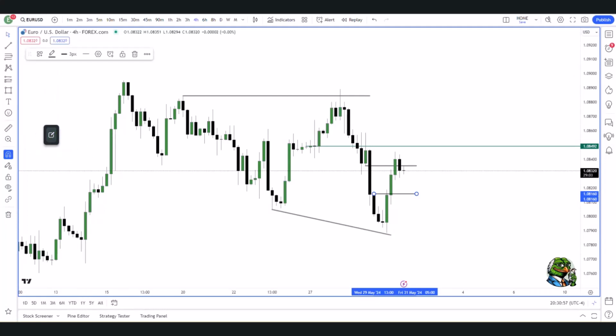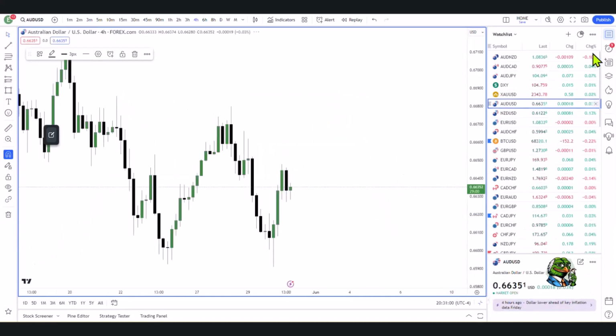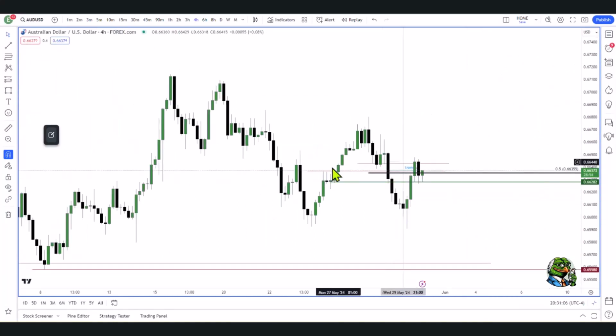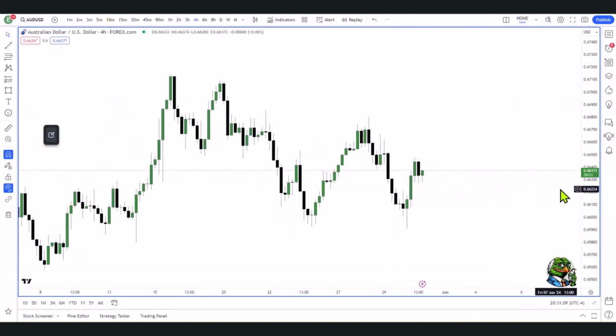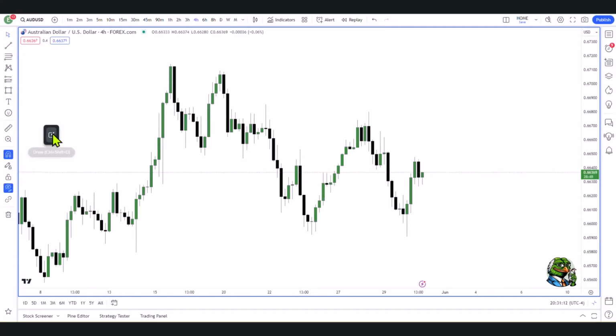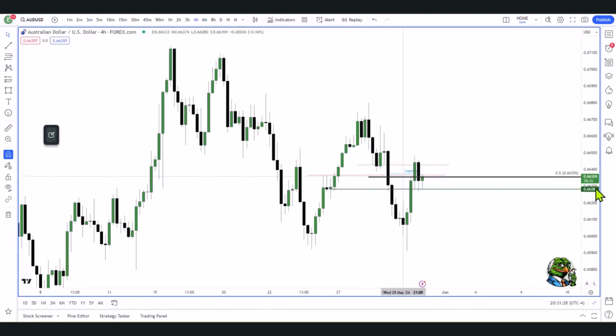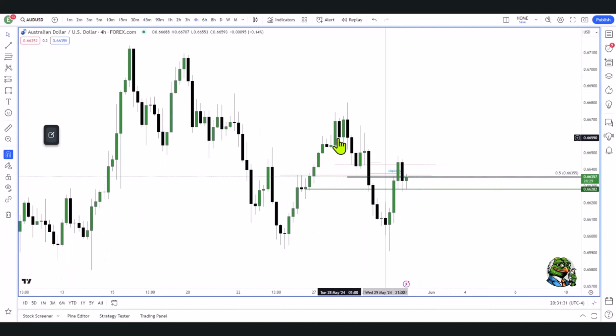Let's also look at the Aussie dollar. Again, 4-hour chart. We can see the analysis shows that, let me get rid of these lines, make it a bit cleaner. There we go. So what have we done? Well, we've come up from taking out this high, so we've taken liquidity. Let me put on here the weekly open. That green line there is the open of the week. And so you can see we've gone up, that's the manipulation. We've come down, and we get rid of that line there. And we've taken out the liquidity on the left-hand side. So we've taken out these lows on this 4-hourly chart.